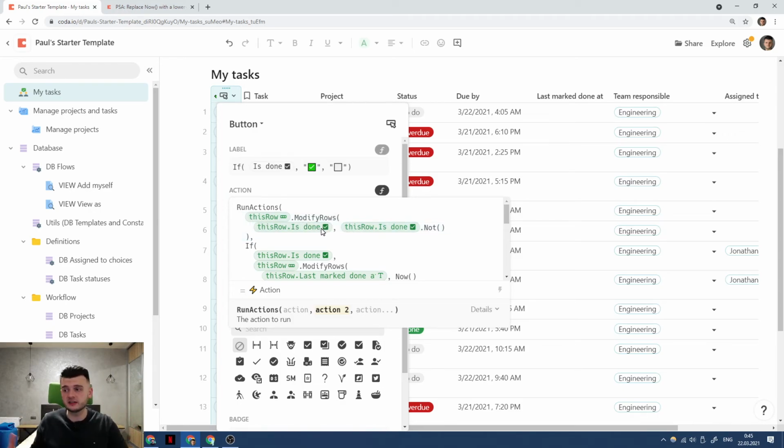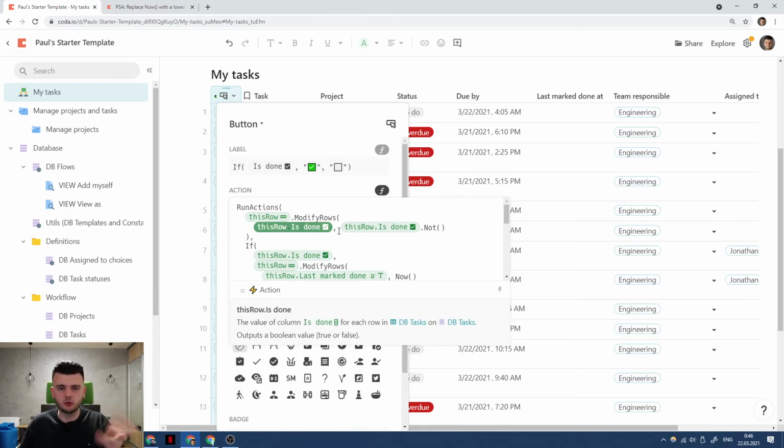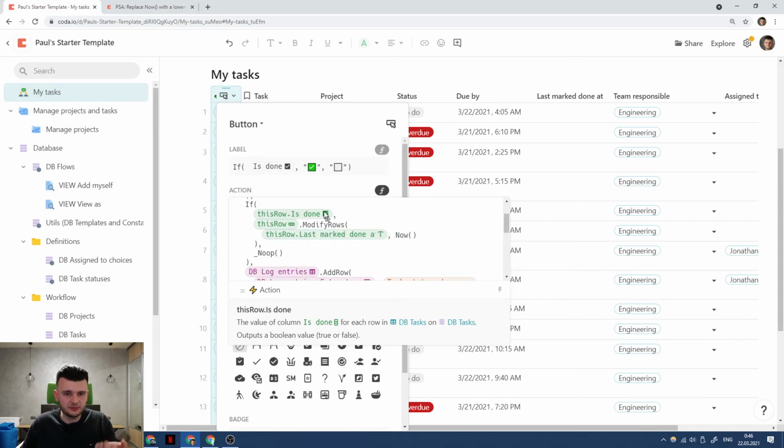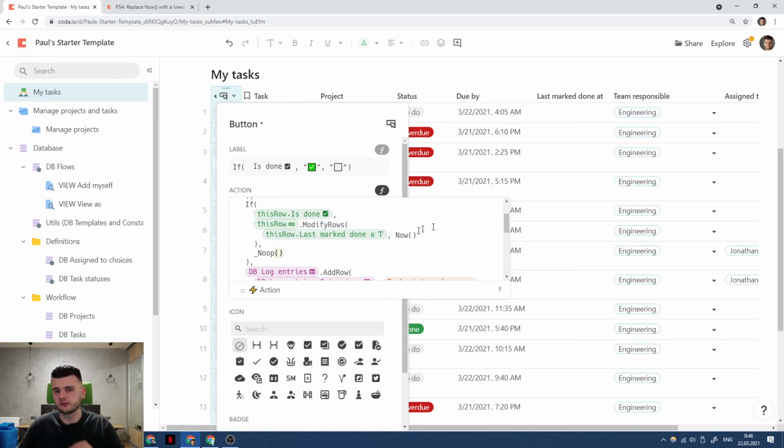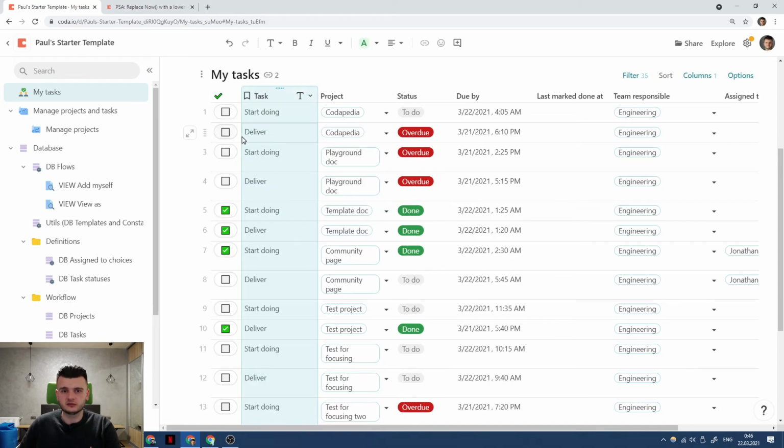We could combine this in a different way, but we broke it down into separate digestible steps. So one step is to swap the value of done from true to false, from false to true. And the next step is to, based on the value that we have now on this checkbox, either modify the last mark done at, or, so let's see what happens.